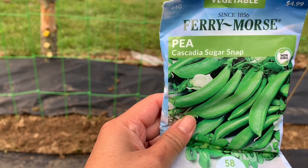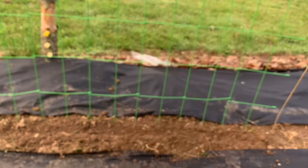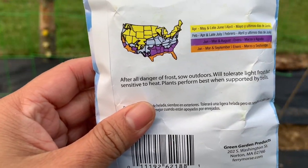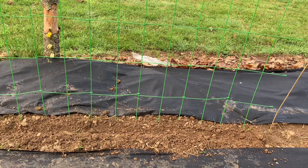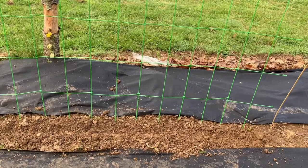First plant will be this pea, Cascadia sugar snap pea. After all the danger of frost, so outdoors will tolerate light frost but sensitive to heat. Plants perform best in a supported trellis. So that's our trellis. Days to germinate is 8 to 12 days. Depth will be 1 inch to 1.5 inches. And spacing will be 2 feet.